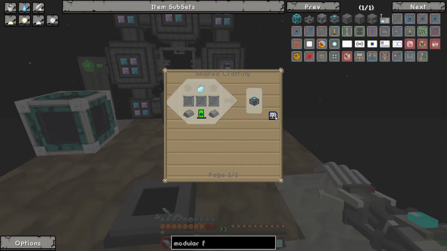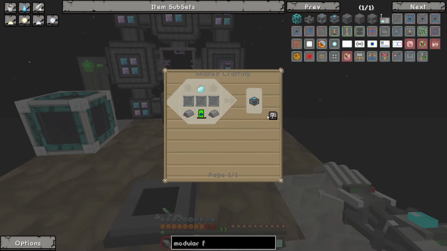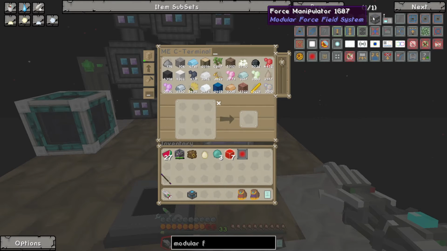So let's go with a force field projector. That's not too hard. I need to pick some more of these though. Just make like another, yeah, a ton of them. Nearly a stack. That should be fine. Force field projector. Have I got everything else for that? Yeah, cool.